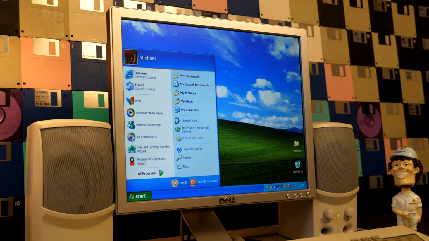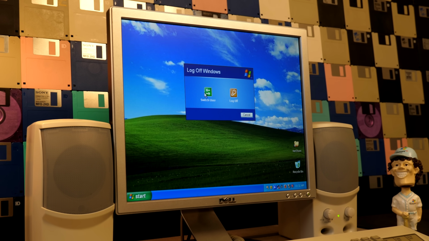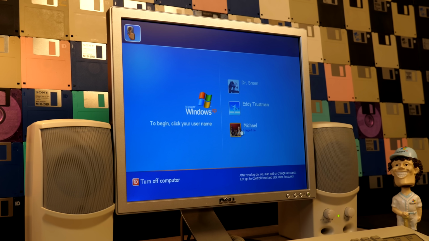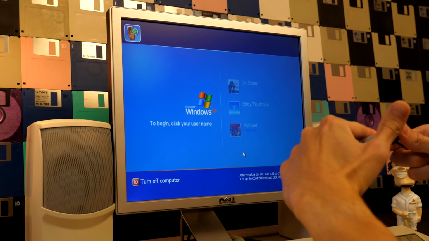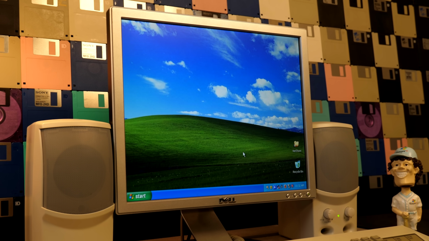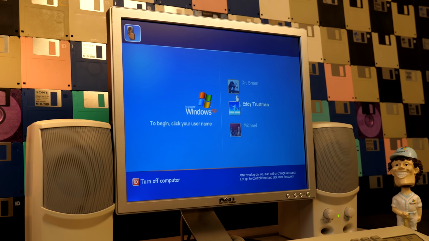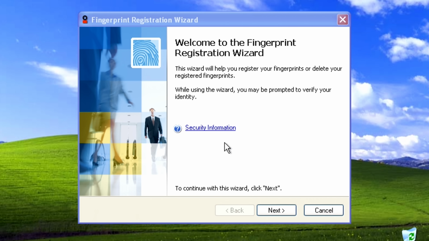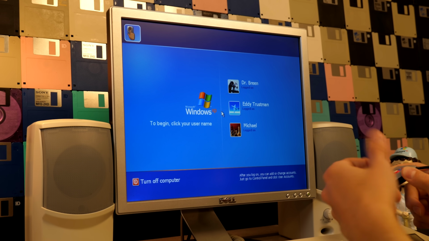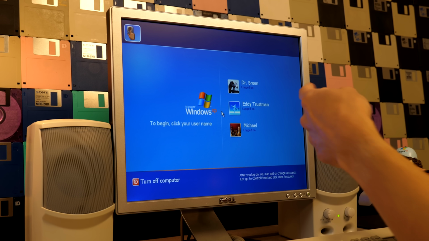And then it will put in your username and password. Now what I'm gonna do is log off, and we'll actually just switch user. And instead of logging back on with my password, I can just again touch my fingerprint to the reader and it will automatically log me in. So now what I'm gonna do is switch to these other user accounts. And now I'm gonna run through the registration wizard again and associate a different fingerprint of mine with these two other accounts.